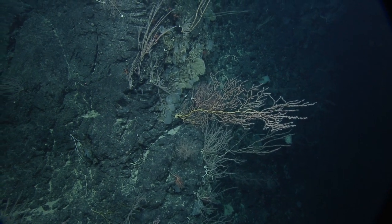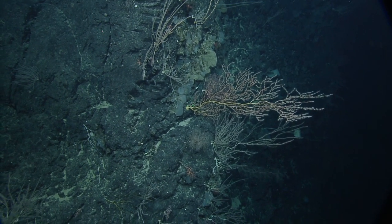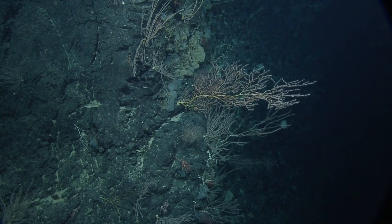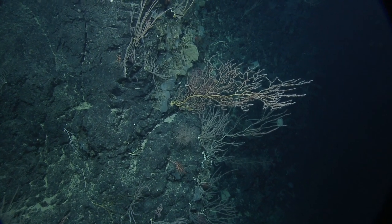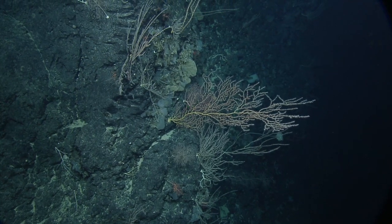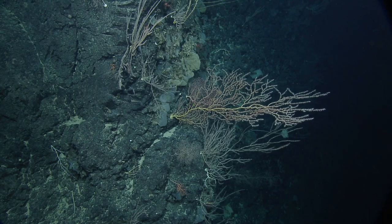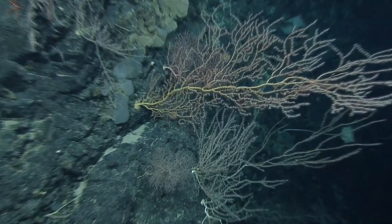So one exciting thing, can we get a zoom in on the middle of this yellow coral? Sorry to cut you off, Hannah. It's okay. That was funny. No, you cannot. I was just gonna say that the seamount has never been looked at up close before. Or at all. It hadn't even been mapped.